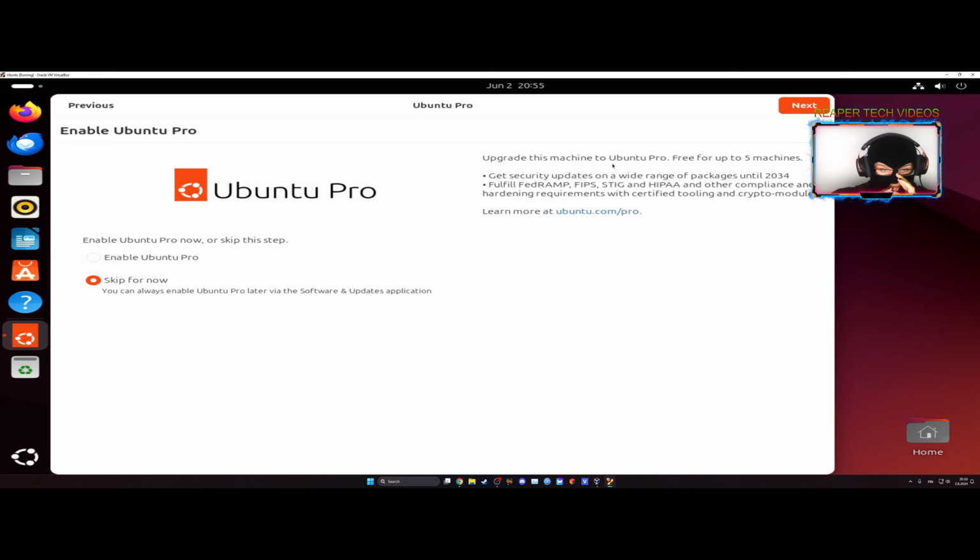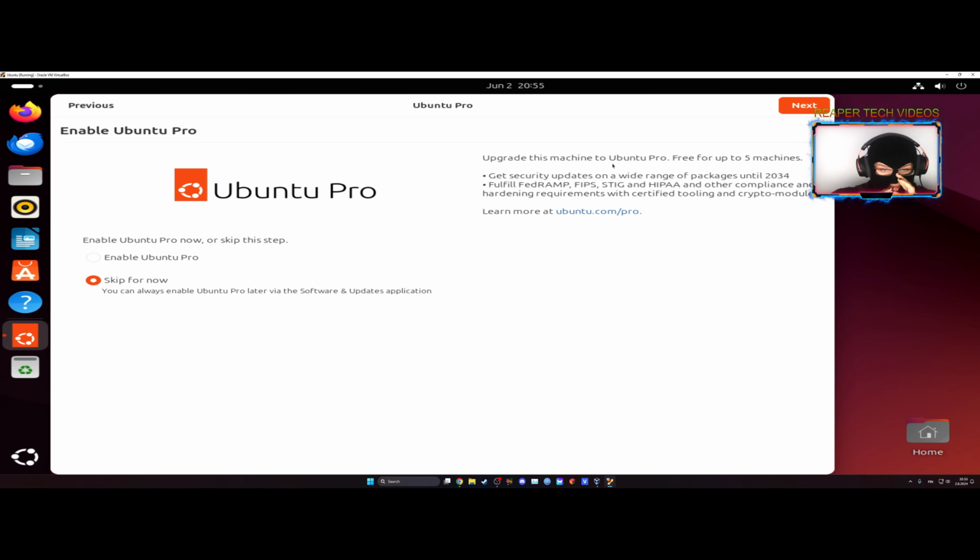And help improve Ubuntu. Okay, and let's open the App Center and let's see what we can find from there. But before that, we need to do one little thing.